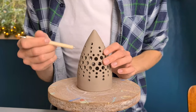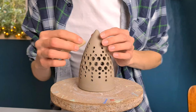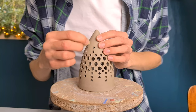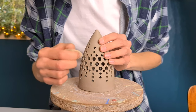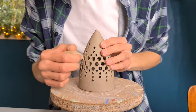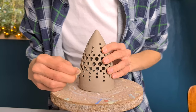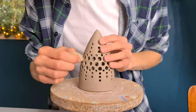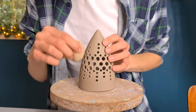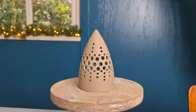This is also a reason why I would recommend not giving your tree a bottom. When I'm done making the holes, I like to smooth out all the edges because they become quite sharp. This takes some time but I think it's worth it for a nicer result. I wipe the sponge around every hole and then go over the whole area to flatten any excess clay from the rims. Then this tree is finished and ready to dry before biscuit fire.